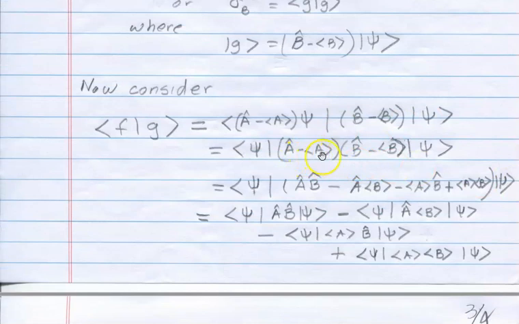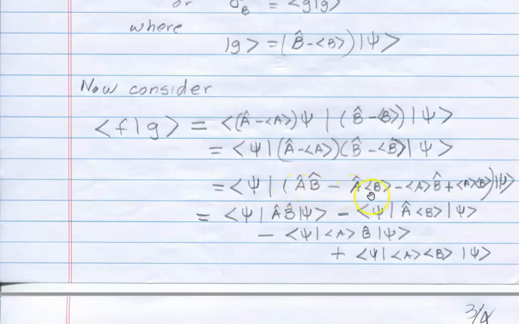And then I just expand out the operator. I have to keep the order straight, so this will be A, B. I have the expectation value of A, the expectation value of B, with a minus sign. And then I'll have minus the expectation value of A times B. I get that one, and then finally I get minus a minus, which is a plus, so I get expectation A, expectation B, and psi, just expanding this out.